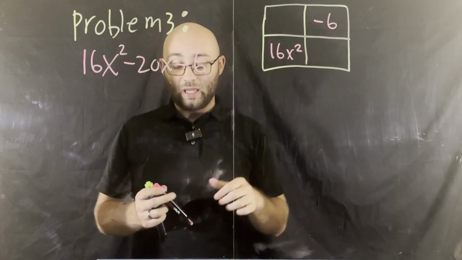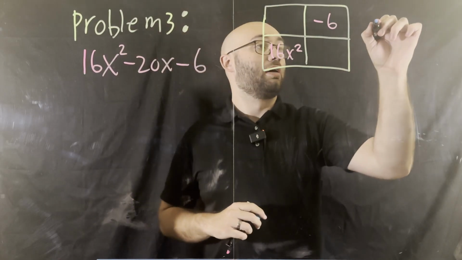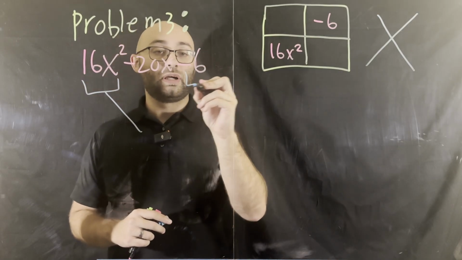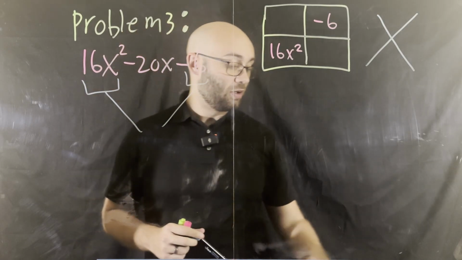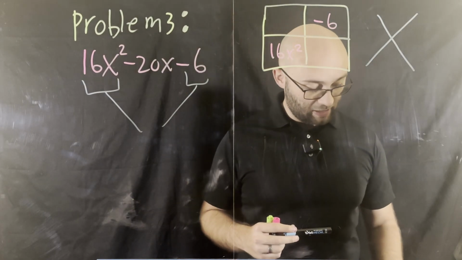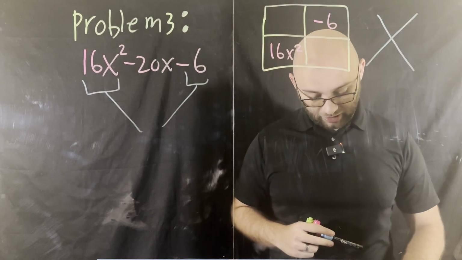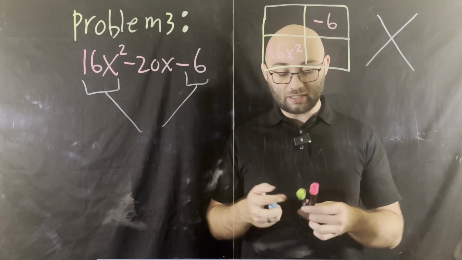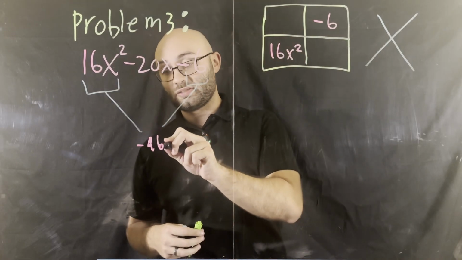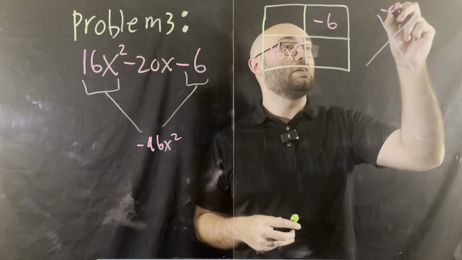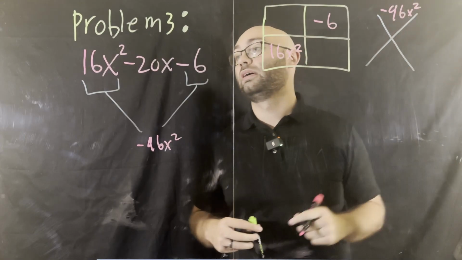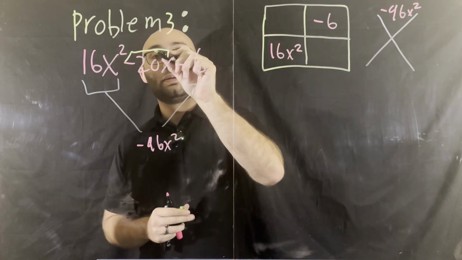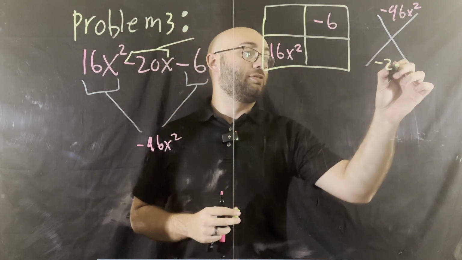Okay. Now we need to come over here and make our diamond problem. As a reminder, we take the first part and multiply it by the last one. So we got 16 times 6, and I'll be honest, I don't know that one off the top of my head. So let's go ahead and do it. 16 times 6. Okay, 96, and it's a negative 6 at that, so negative 96x squared. Perfect. Negative 96x squared. And then we take the bottom integer just as it is, and we're going to write negative 20x.